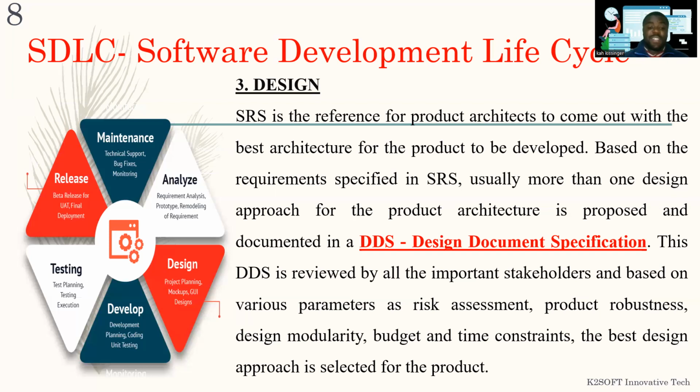Now, this DDS is reviewed by all the important stakeholders and based on various parameters such as risk assessment, product robustness, design modularity, budget, time constraint. The design approach is selected for the product. Remember the design approach that is selected for the product. When you have now been able to say, okay, what are the risks associated from the analysis stage? How shall our product be robust?